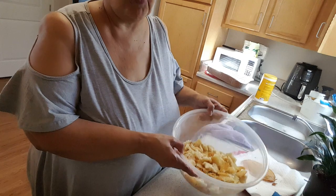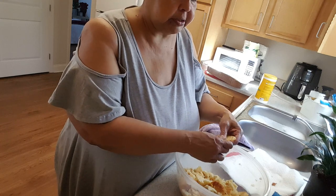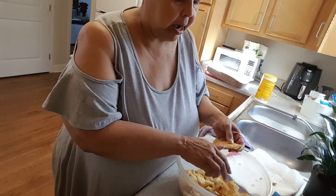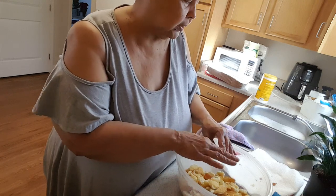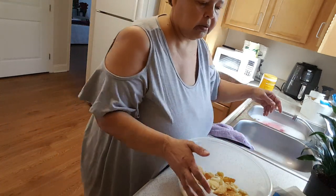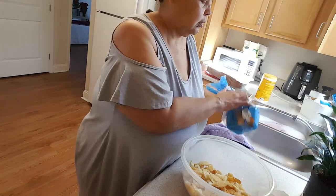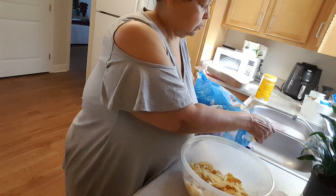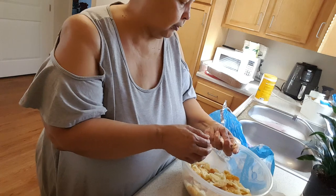I got a bunch of fried cornbread patties, and I left one to show you — just simply break it up. I boiled some chicken livers. I don't like gizzards in mine; you can put gizzards in it, a lot of people do, but I just don't. And then I take some day-old bread and crumble that up in there. Make sure it ain't moldy, because it's several days old.